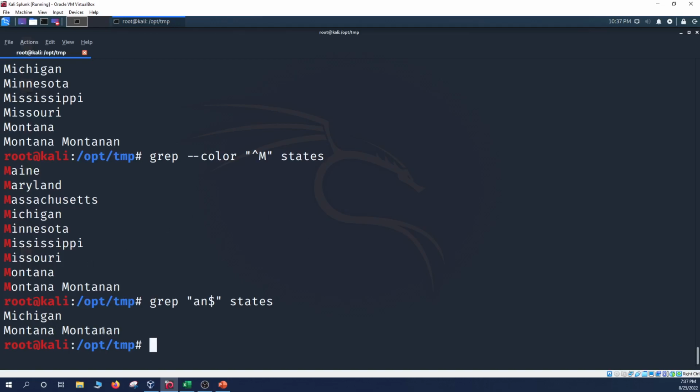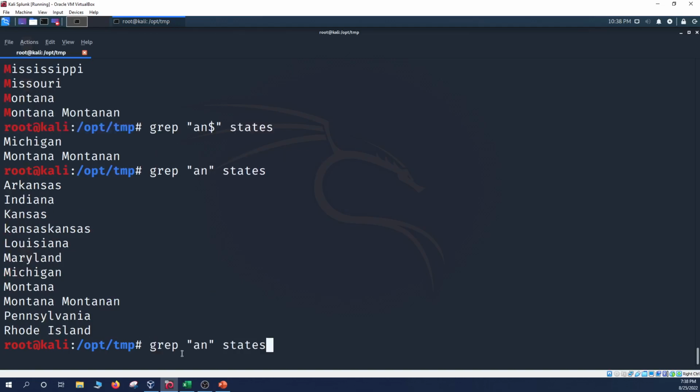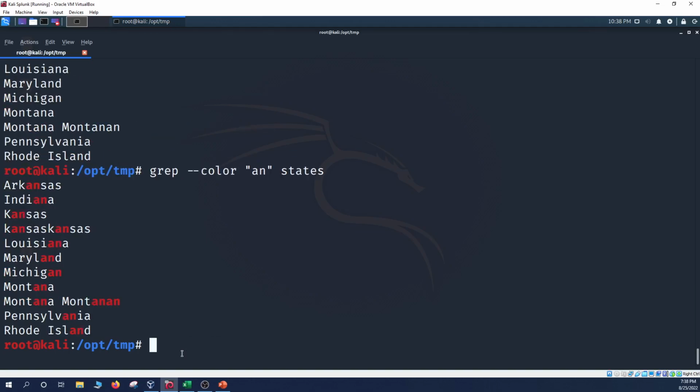Michigan, Montana, Montanan. So what is this matching on here? What if we do AN by itself? Well, we get all these. Let's see what it's matching. Let's put in the color switch there. Oh, it's matching on all these ANs.